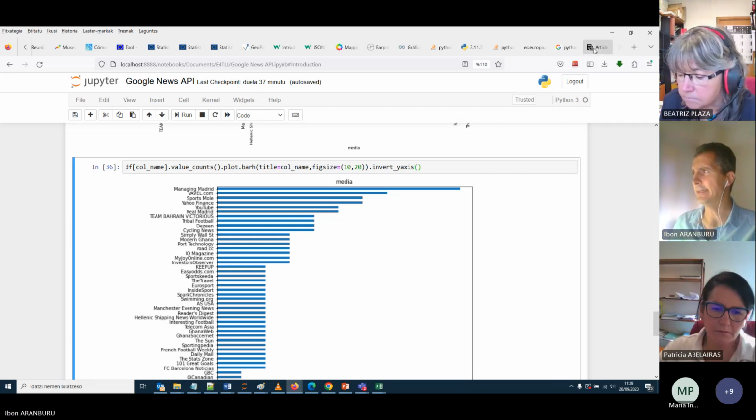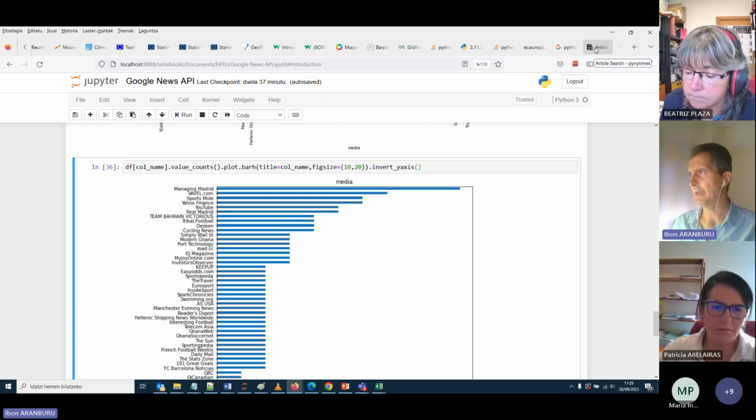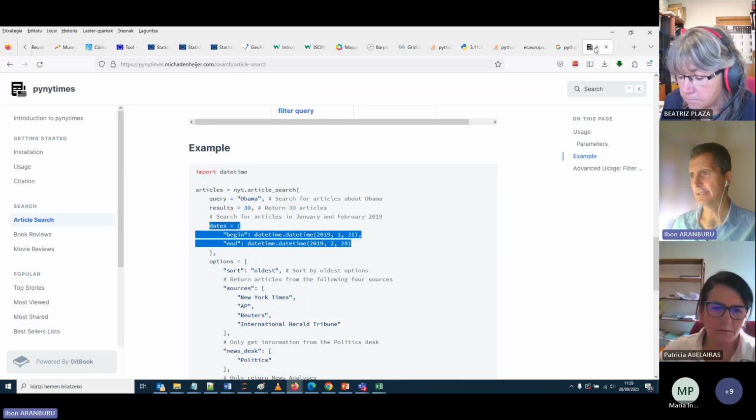But there are some APIs that are open, and other ones that require API keys, okay? So if you want to gather the data, you have to register.